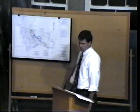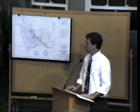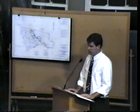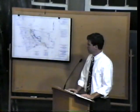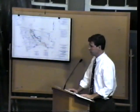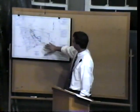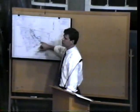Now, one of the things that we did not have at the time of the submission, but have passed out to you in the smaller scale form, is the delineation of the wetlands. These were mapped very recently, just last week. We, DeLaurier & Associates, have identified them for the benefit of individuals to see where the proposed easement under option B actually crosses these RP2 wetlands.